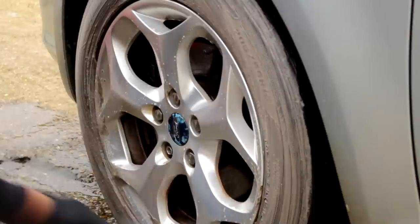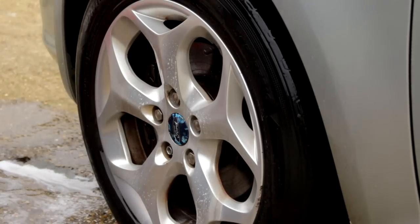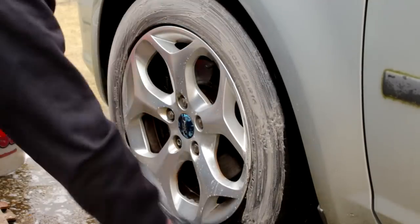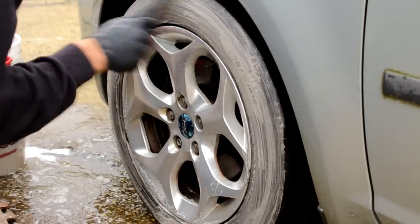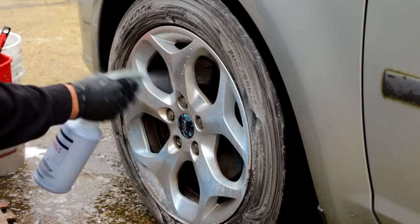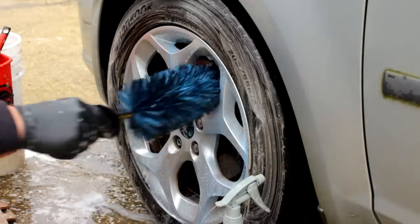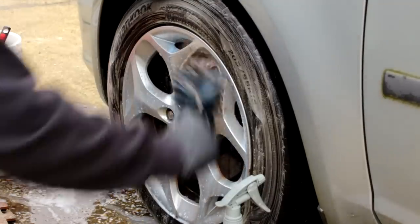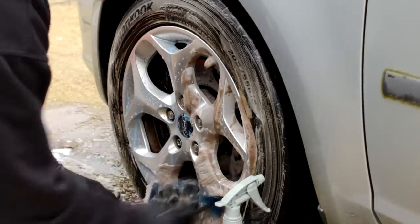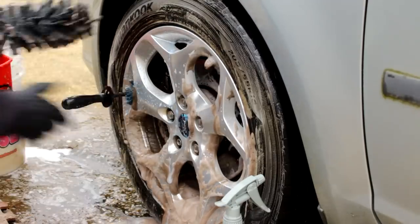These tires require a couple of hits. Wheel cleaning time now. Rim from Michelin King — dilutable alloy wheel cleaner, one to four. Pretty strong, but we're going in hard. Easy wheel cleaning brushes — this is the large one. We've gone in both holes, filled them completely. It's the only way you can get around these wheels — you've got to have two on the go, you've got to fill two holes.